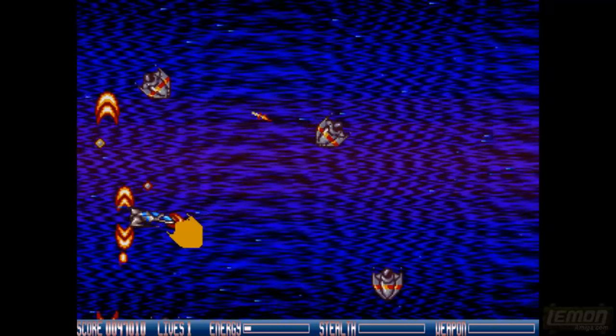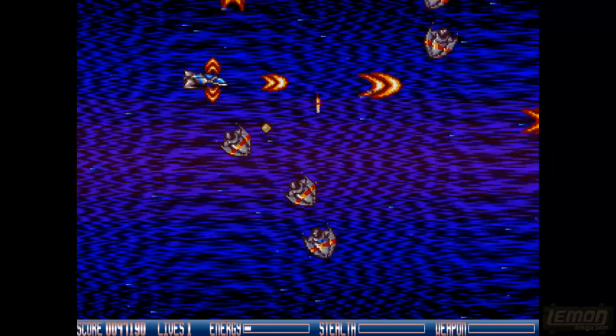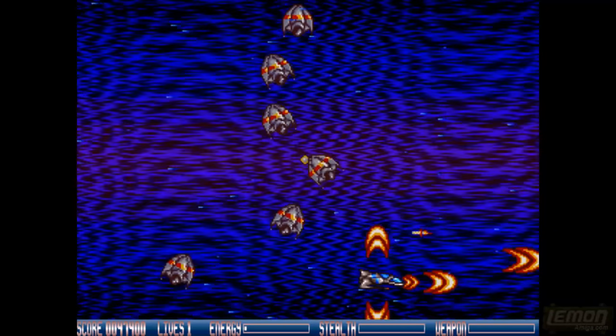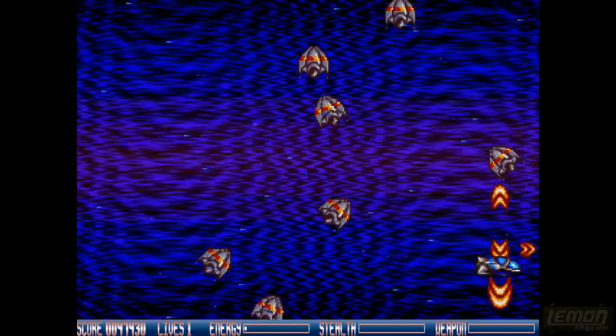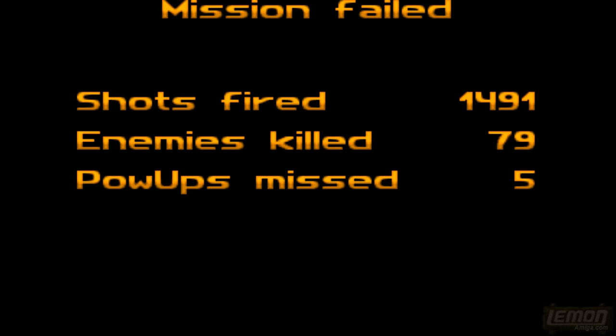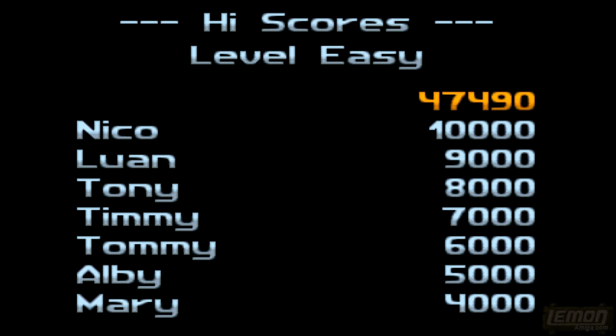because it ripped off the sprites and the formula of the game, as well as some of the sound effects and even the firepower from Project X. So it looks like that's the end of my lives, that looks like the end of my go in this game. Shots fired 1491, enemies killed 79, and you can see that I managed to hit that high score table.